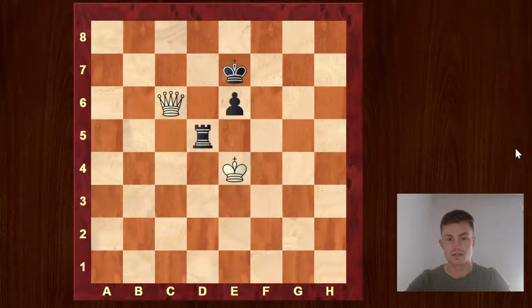So now we come straight to position number 2, and the question to you is this a fortress or not? It's white to move, but this is not what is important. So white to move, and can white break through or can black hold? And we will just continue with the solution.